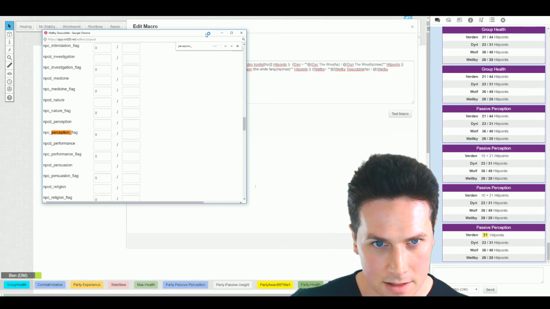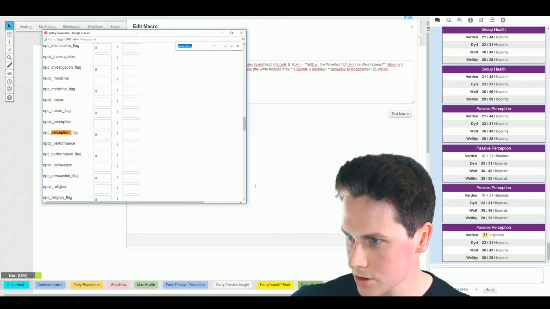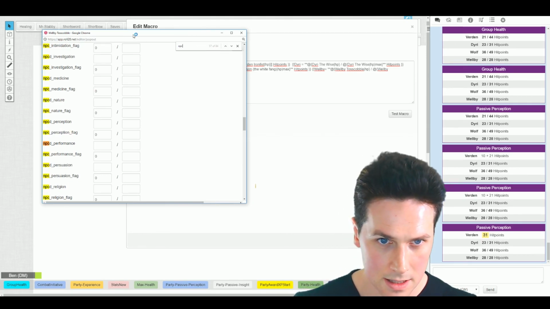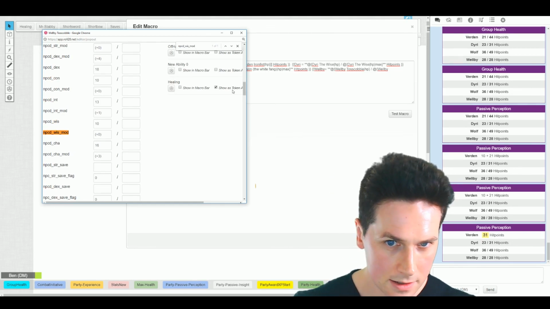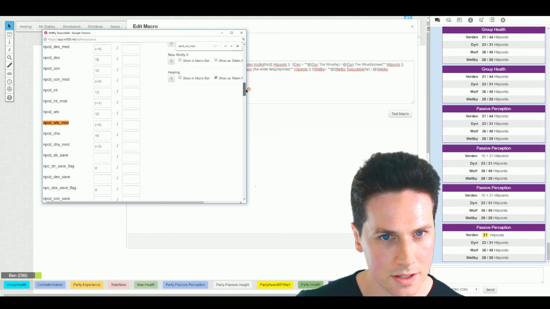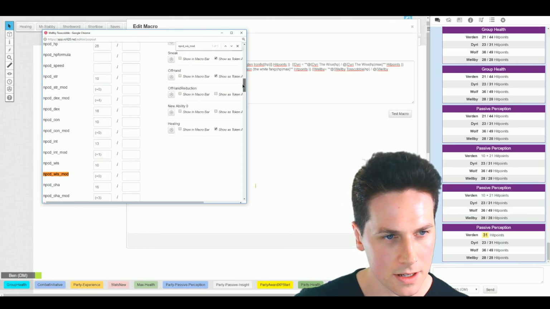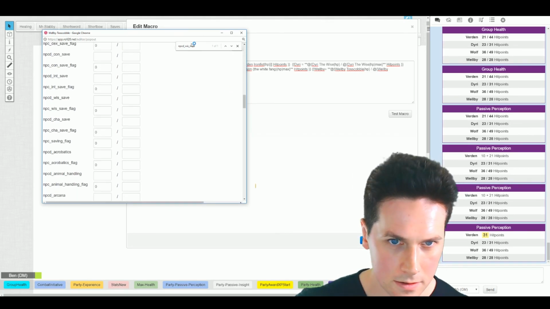And then it's a case of adding the wisdom modifier, which is what perception is based on. So let's check if npcd underscore wiz mod is there. It is. You may potentially have your wisdom modifiers elsewhere. I like to store them under here, but let's sort of see.